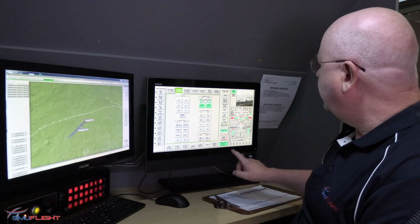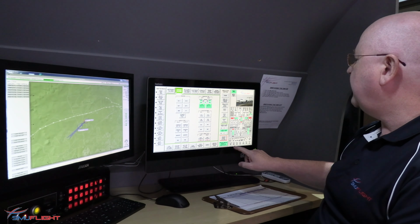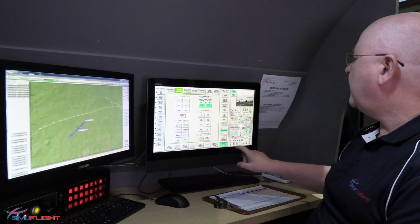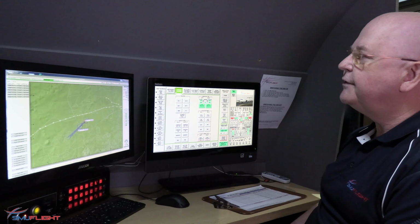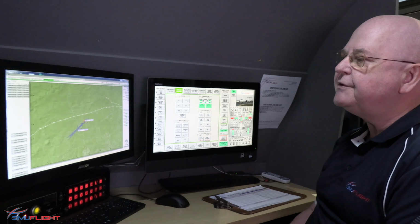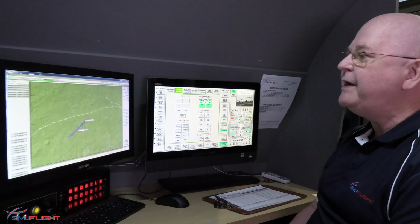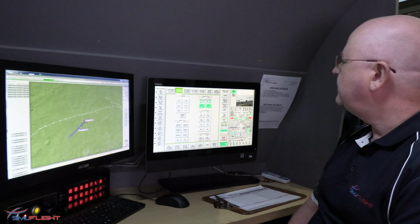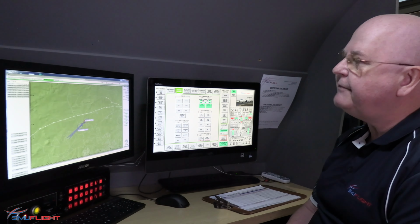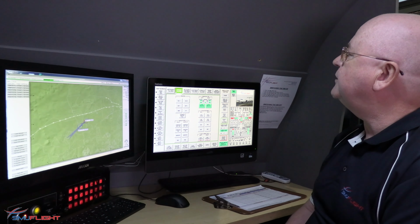Dealing with weather scenarios, we can automatically apply Category 3, Category 2, Category 1 precision approaches. We can also change the weather to non-precision and allow the crew to deal with the different weather scenarios. We can also set up wind shear, turbulence, and precipitation, heavy rain, snow, etc., to give them some challenges.